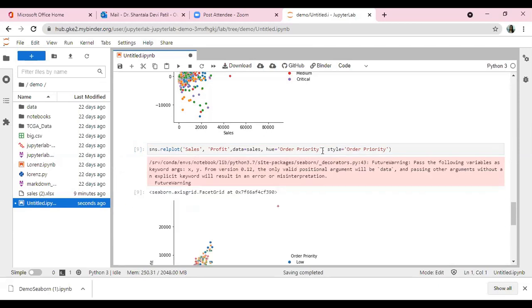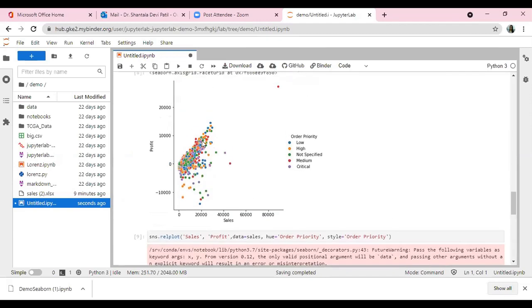Now, let's try to understand the difference between the previous one and the current one. In the previous one, the entire distribution was colored based on the order priority, but all of them were represented using the same symbols.